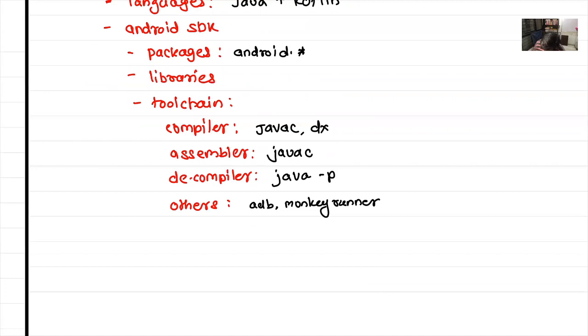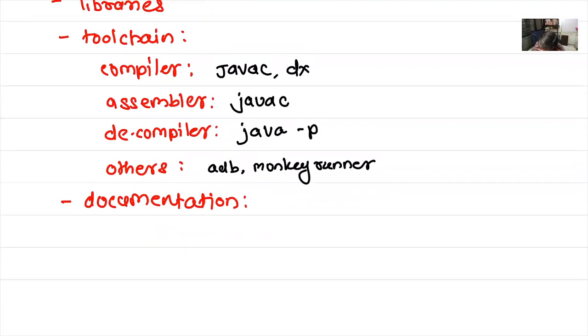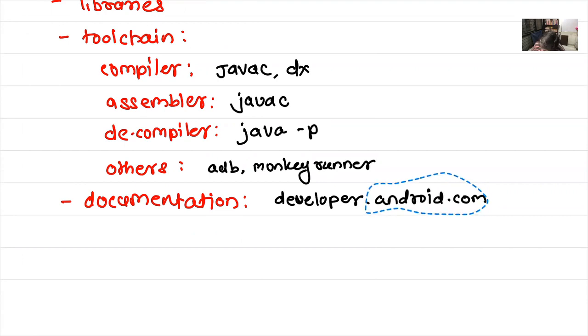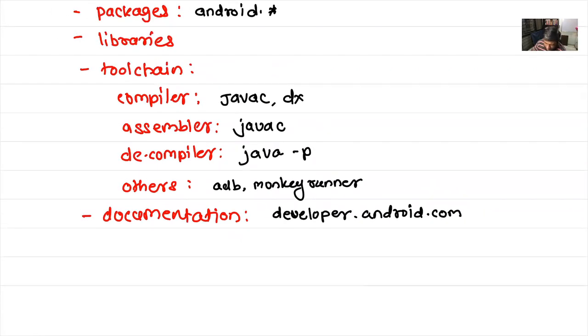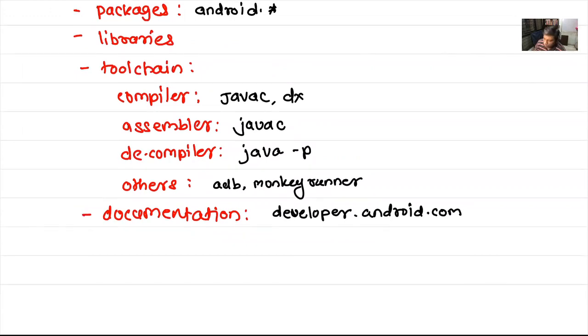Now, other than this, there will be documentation. It's very important to go through documentation because documentation is always updated, and we should always get the latest information from it, which is available at developer.android.com. So this is where you will find the latest documentation. I would encourage all of you to go to the documentation every single day just to see what is there. Just skim over it, so you will get the total idea of what exactly we are going to develop and how we are going to develop it.